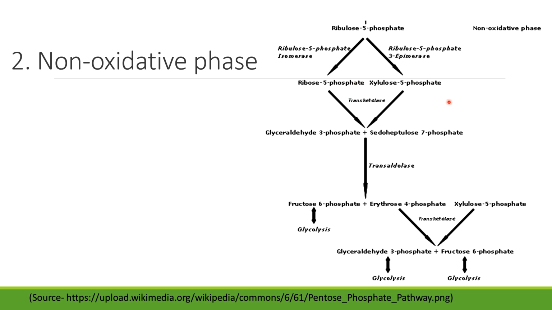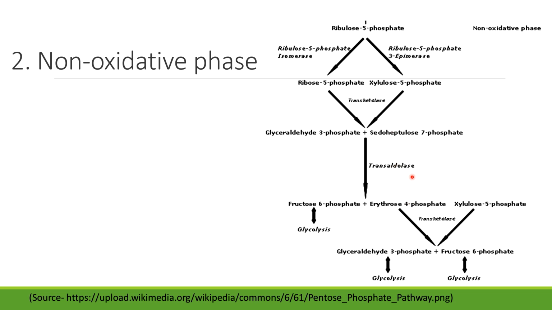And next here you see that the ribose 5-phosphate is very important and it is used in nucleotide synthesis as well as nucleic acid synthesis. And phosphopentose epimerase forms this xylulose 5-phosphate. Now the pathway further proceeds with a series of carbon shuffling reactions involving enzymes like transketolase, transaldolase, which transfer 2 carbon and 3 carbon units between sugar molecules.